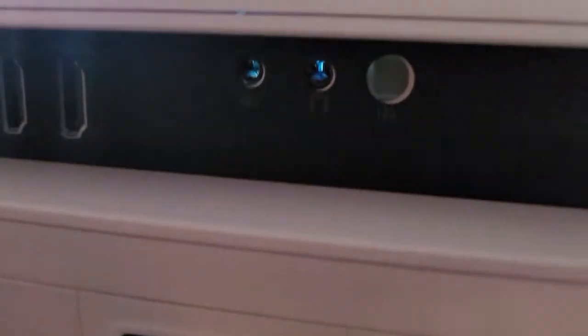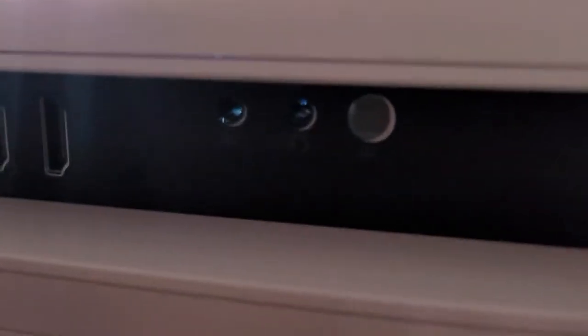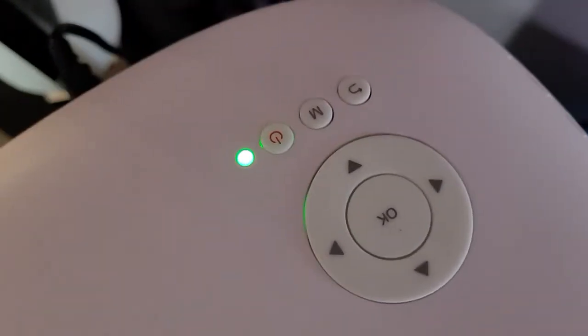So when you get too much dust, you can clean it out. We go to the back here. As you can see, you've got two HDMI ports. You've got two USBs. And of course, headphones on top. You have some of your controls. There's the sensor for the remote, and there's the other side.